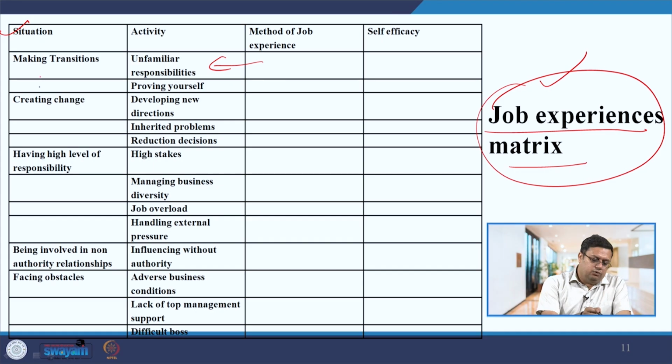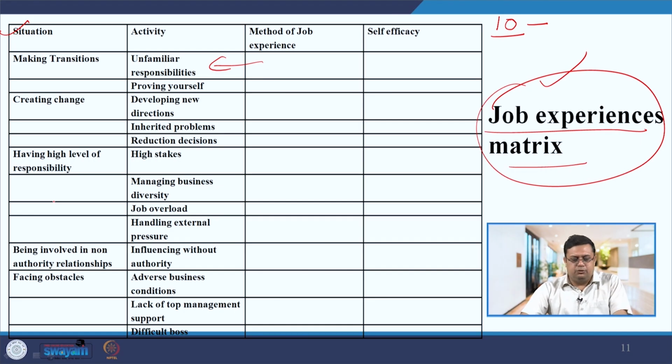So what you can do, the moment you have identified all these activities, and for example in your organization 10 employees are there. You have identified all these activities. Now the question comes, which employee do you have to promote, to which department do you have to transfer, and to what level do you have to promote?